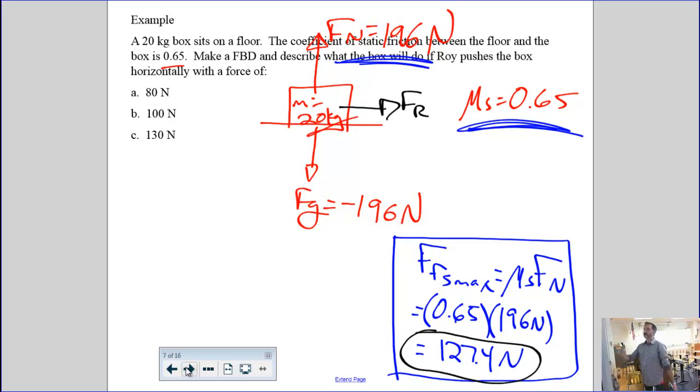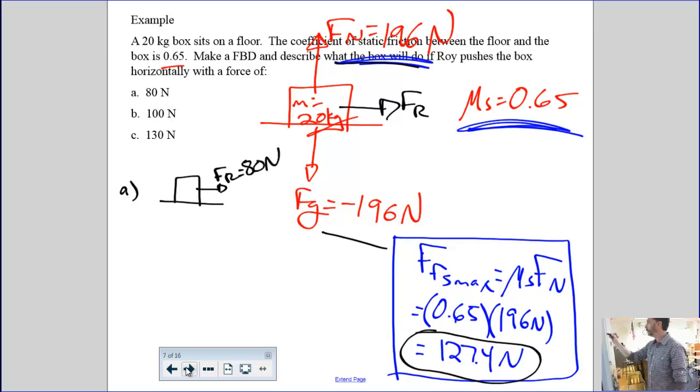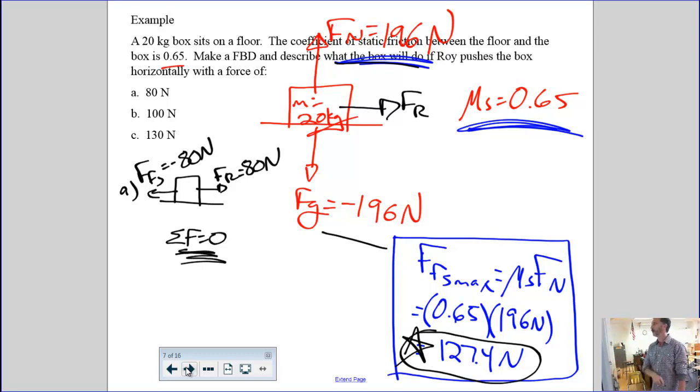So what that means is, in example A, here's my drawing. For part A, I'm going to just draw the horizontal forces here. You're still going to have your gravity and your normal force there. In part A, Roy pushes with 80 newtons, and friction's like, no way, dude. I don't want that box to move. I have 127 newtons in my pocket. So it's going to push back, but remember, friction is lazy. It's just going to exert enough to prevent the box from moving. We know the box isn't going to move, so our net force has got to be 0. So my force of static friction is actually not going to be 127. It's only 80, because that's enough to make my net force 0.